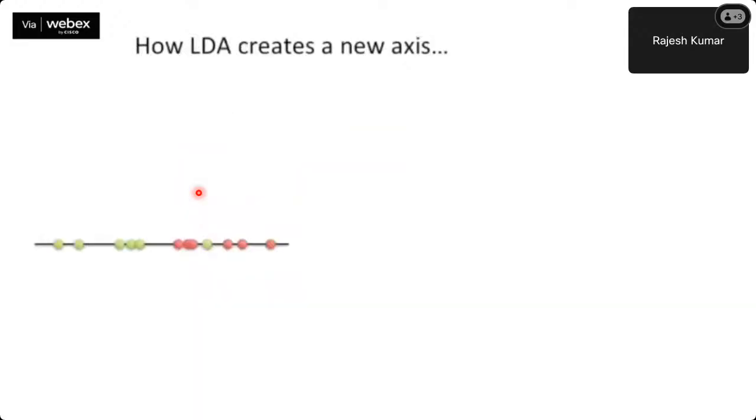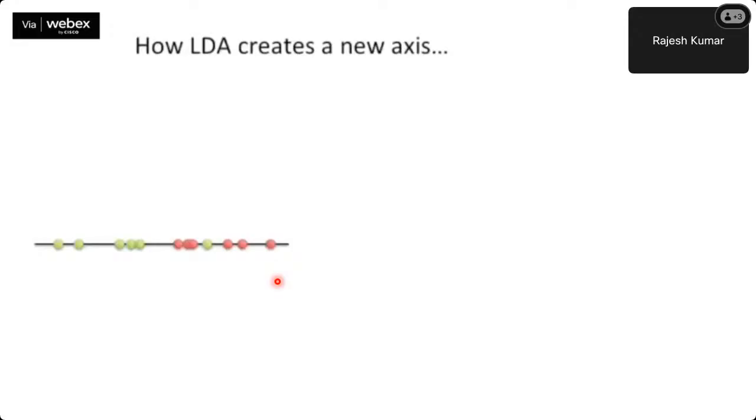Well, there is an issue with this one. You can see here, the green is in between the red. Then what can we do? The challenge is to find that particular direction or that particular line where they are separable. There are infinite such lines. So what is the best line?